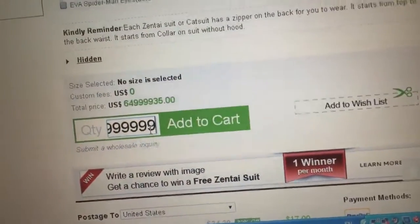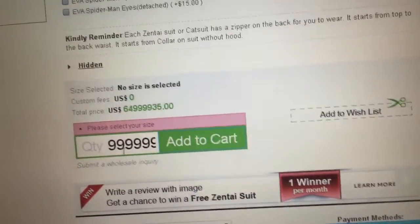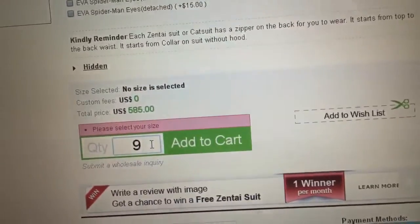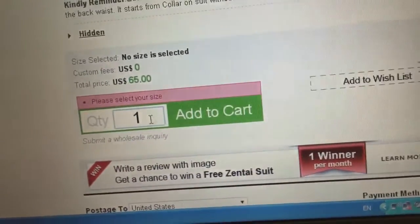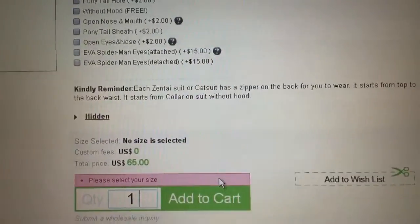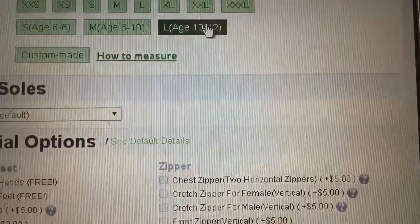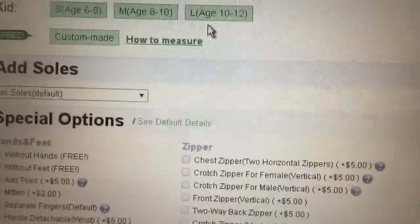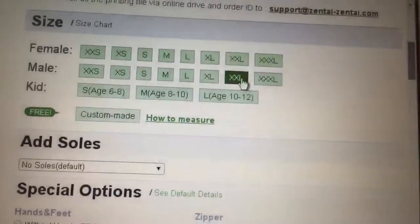You can even add like that. Yeah, exactly. You can even do that. And you select your size, but I only ordered the one because that'd just be mad. One, that's what I've done. Select your size. Okay, I'll just scroll back up again. So L age 10 to 12 is my size. Yeah, like I was saying, that was my size.